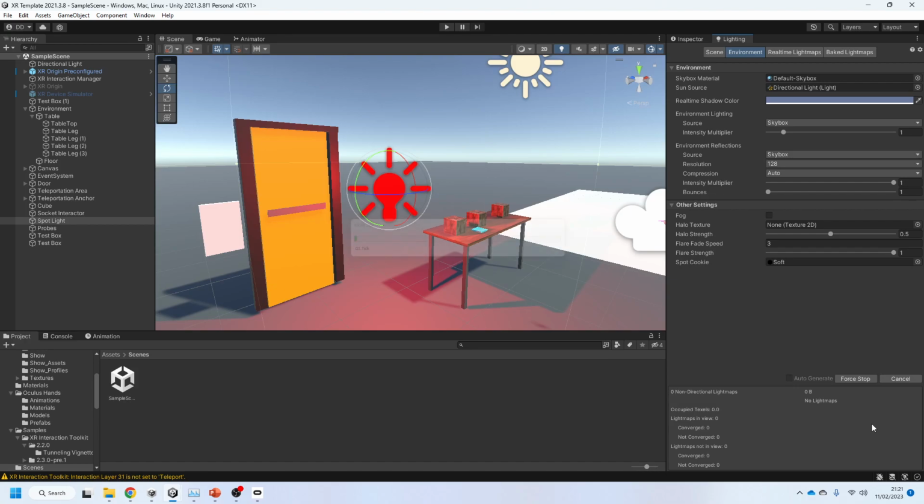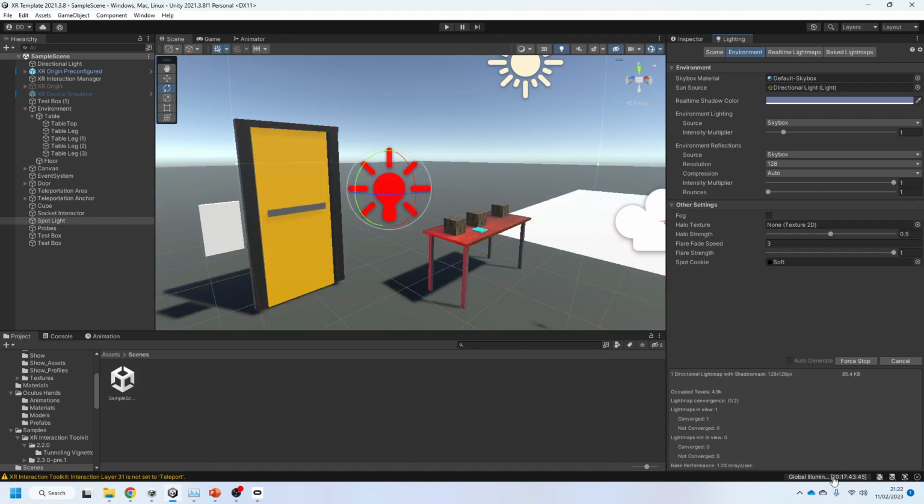This is the single biggest thing you can do to your scene to improve your frame rates. If you've got bad frame rates and you've got lots of lights in your scene and they've all got shadows switched on, this is the thing to do. I've got one light which is being computed right now. It's not going to take that long, but it will take a period of time to calculate this one light.